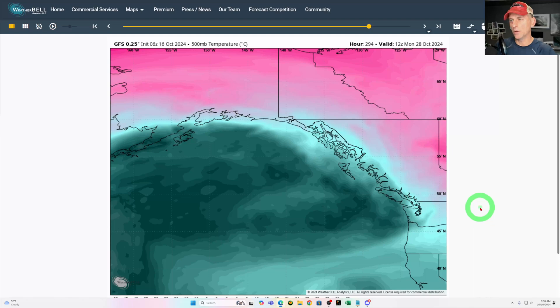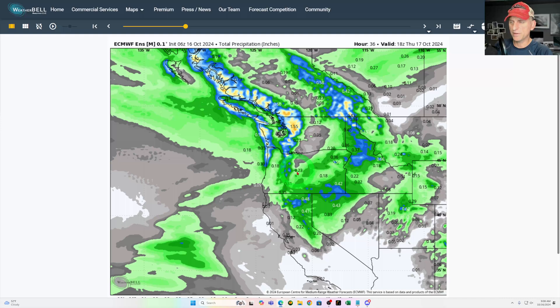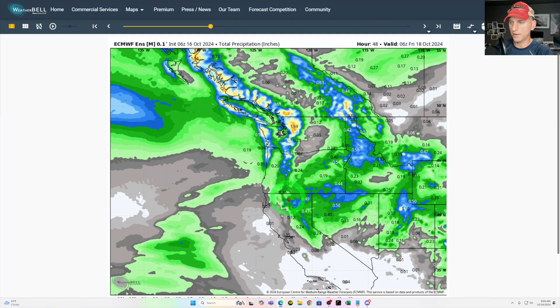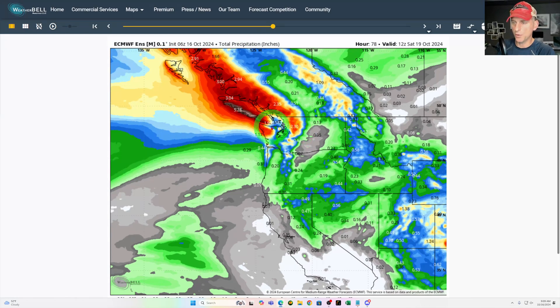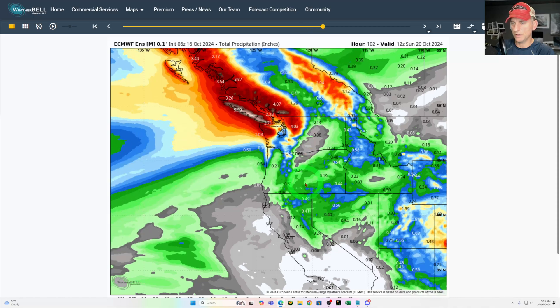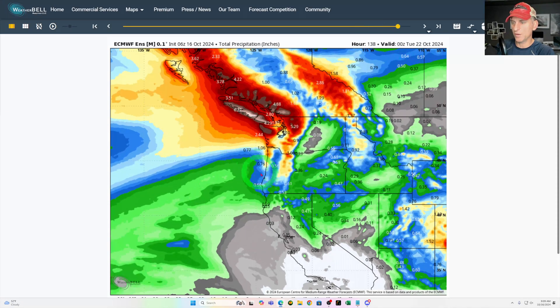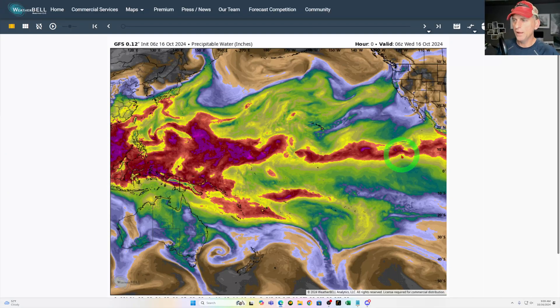Looking at total precipitation — this is last night's European ensemble mean, the average of all 50 ensemble members. Put it into motion and you can see precipitation happening today and tomorrow: showery, with better amounts across higher terrain and some snowfall. Lesser amounts across the Columbia Basin. Then the atmospheric river shows up and really starts bringing heavy amounts across western BC, starting to clip the northern Cascades and Olympic Mountains. By about Saturday afternoon, look at some of these huge totals for Vancouver Island and southwest BC. It is clipping portions of northern Washington. Eventually that front sags south and brings some rainfall down towards Oregon, but you can see big precipitation differences between the Oregon Cascades versus Vancouver Island and southwest BC, with Washington right in between that sharp precipitation gradient through about next Monday night.